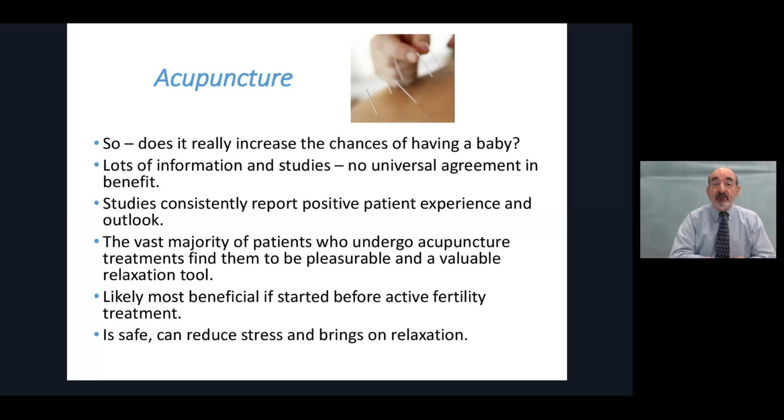And there are a number of reasons to believe that acupuncture can help improve fertility for both men and women. It can help reduce stress hormones. It can help improve blood flow to the ovaries and uterus. And it does seem to have positive effects. But the major positive effects of acupuncture may only be seen through repetitive or repeat processes. So a single acupuncture treatment may not be adequate. It may take several acupuncture treatments before the maximal benefit is actually obtained.